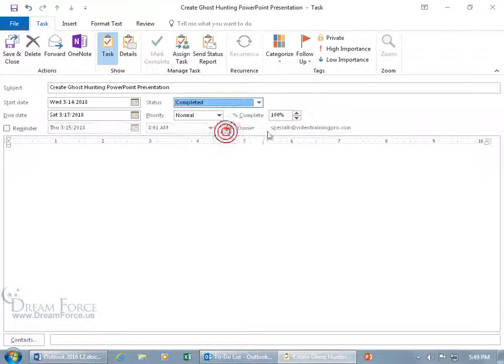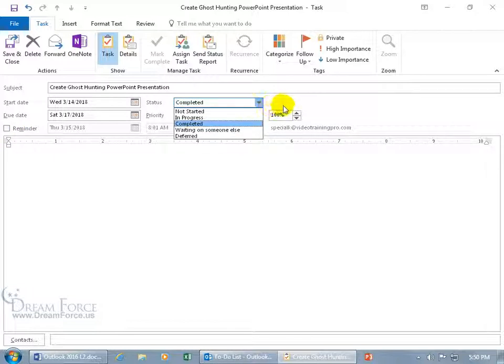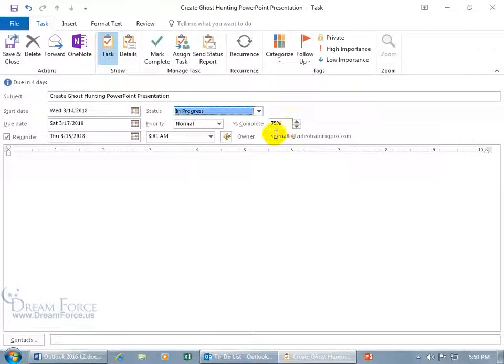So completed, 100%, information disappears as well as the reminder because, hey, you don't need a reminder if you completed it, right? In any case, let's go ahead and click on the drop-down arrow. We'll talk about this later on, about the different stages and using the mark complete field. In fact, if I just go down even just a little bit that it's not completed, it says it's in progress. But I digress about this part because we'll cover it later.